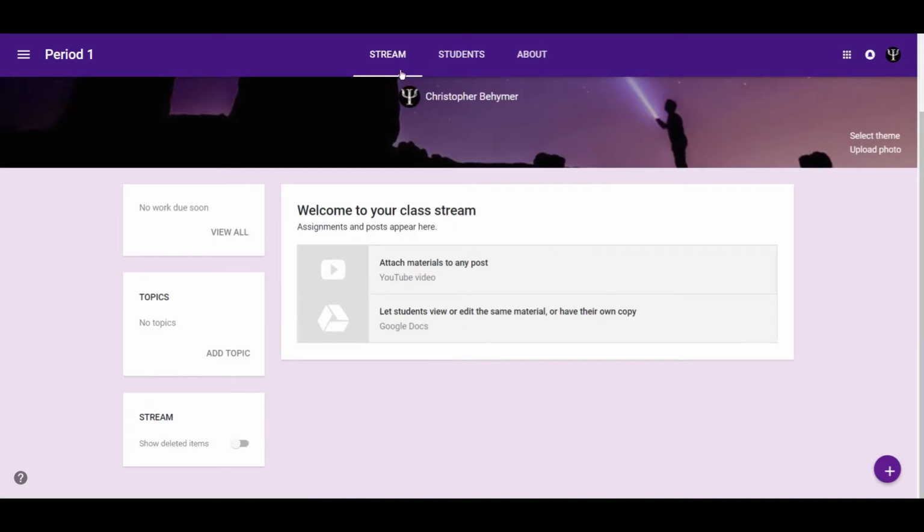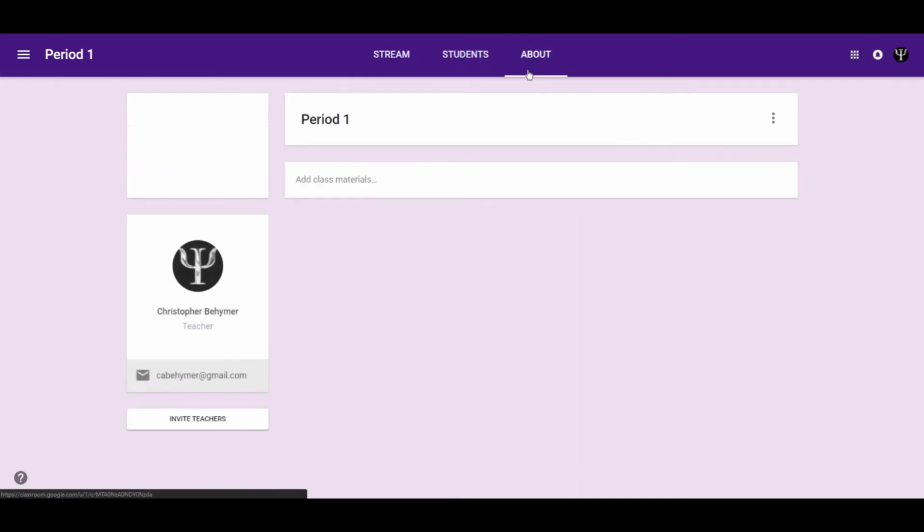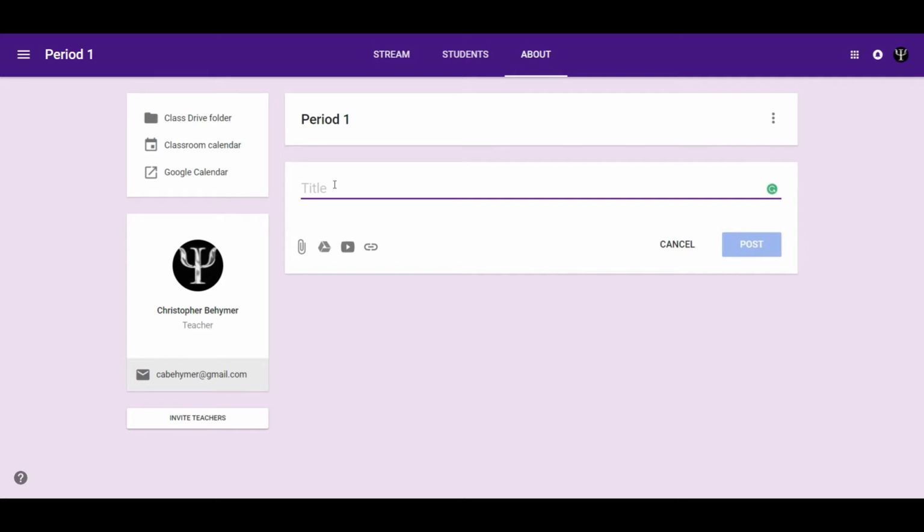Once you have that set up and you have it populated with students, you can also add some class materials. You can add classroom rules. You could add a classroom video that you want your students to watch. You can add website resources, things like that. Anything you want to add to your classroom would be under the About tab, where you can inform students a little more about what you want them to do or know.